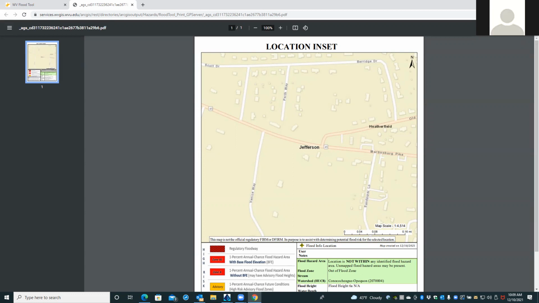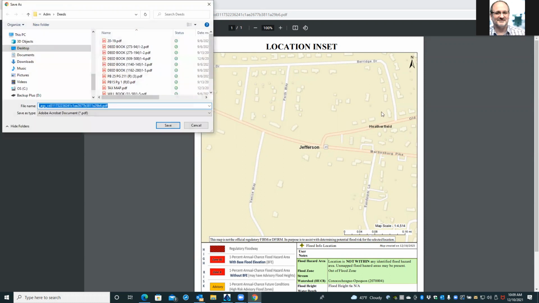Well, yeah, the last drawing I did, they made me go back and put a scale on it, and I had to kind of fudge it. Okay, so for now, let's just save this. Now you're looking at this, you're in the web browser, so we want to now download it. And then let's put that wherever you're working, and we'll call it location inset.